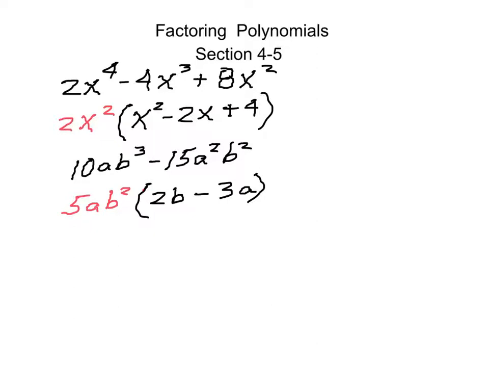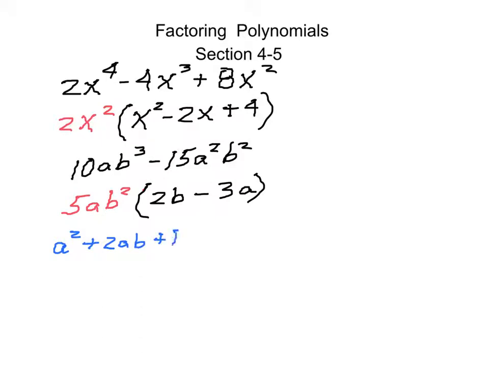All right. Once you've checked to see if you can factor out the GCF, you can look to see if you have any special products. Now, we talked about these earlier, but we're going to talk about them again now. I want to repeat them for you now. And that is when we got perfect square trinomials. So if I got something like a squared plus 2ab plus b squared.